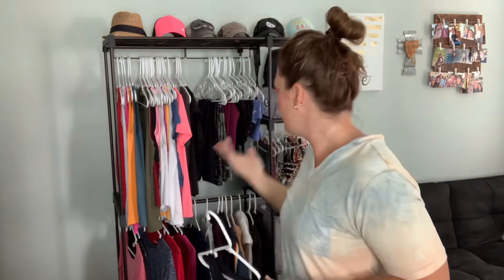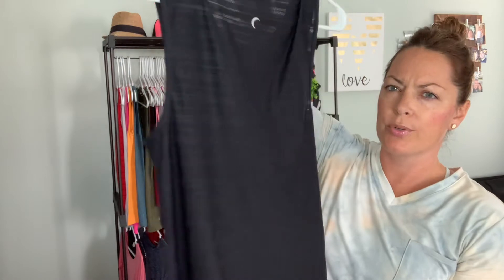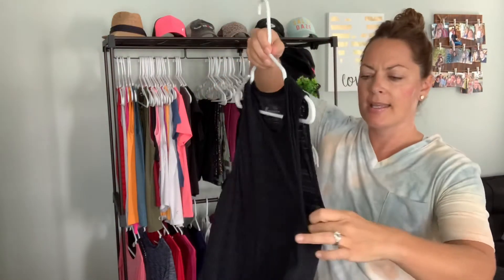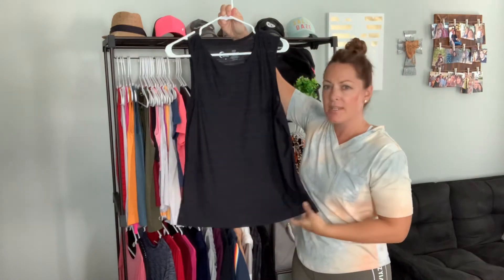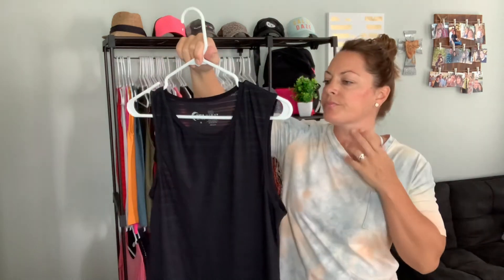This is our Luxe Muscle Tank. It's sheer and somewhat see-through, so whatever bra you wear is going to pop through. It's a complete muscle tank — high neck, the armpits aren't very low, it comes with full coverage on the side but flows out a little bit at the hips. It's a very relaxed fit — nice and loose and flowy all through the belly. So if you don't like clingy tanks, the Luxe Muscle Tank is your fit. Because it's a sheer, lightweight material it keeps me so cool during workouts or days at Busch Gardens or SeaWorld in the heat — keeps me cool yet keeps me covered. It's in black here, but it also comes in a pretty lavender, light purple, and a sky blue color. This is true to size.